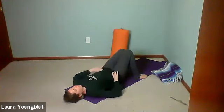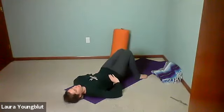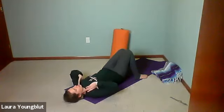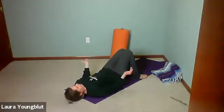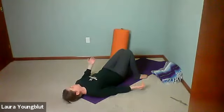And then coming up to the pelvis, maybe you tilt the pelvis a little bit towards the face or away. But you can find the back hips or the back pelvis kind of connect. And then working up the torso, up the back, maybe shift around a little bit. And then coming to the shoulder blades, sliding your shoulder blades down and away from the ears. Maybe even scooping the shoulder blades in towards the spine, just a little bit. And then give yourself some length and then rock your head from side to side.